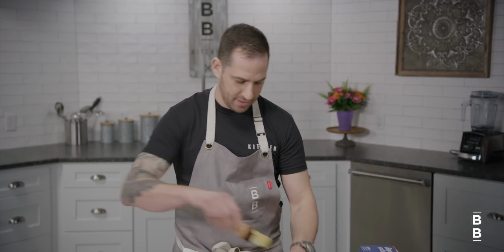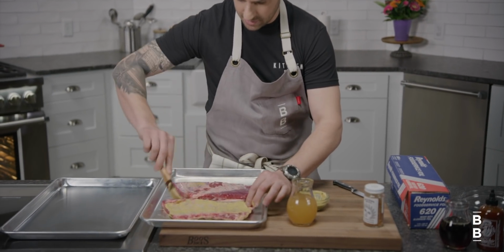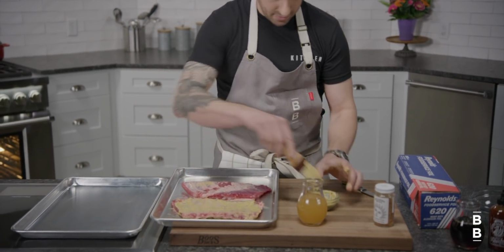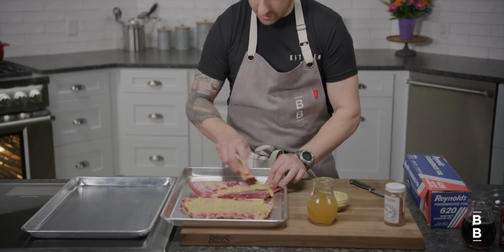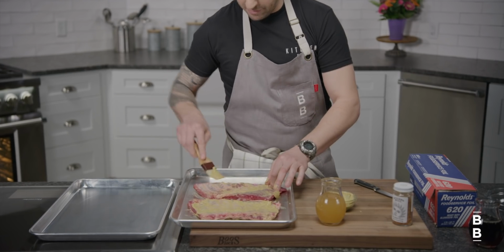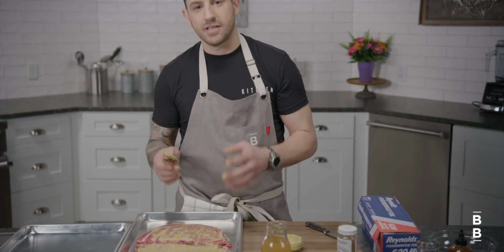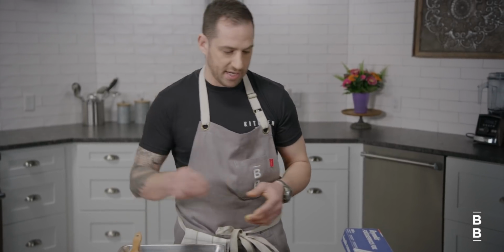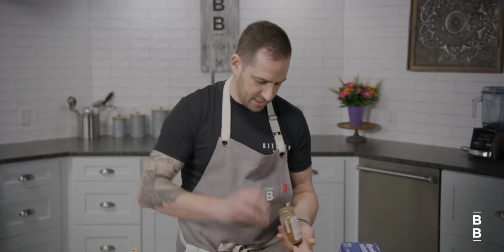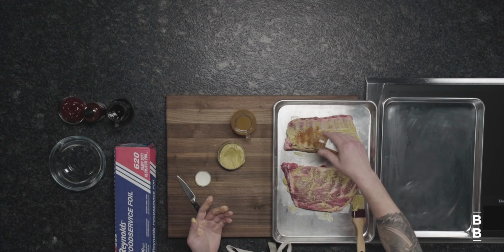Both sides with the mustard. We want that spice rub to really coat everything. Gonna add lots of flavor. One other element here is the vinegar in the mustard is actually gonna help tenderize the ribs really nicely. So I'm just gonna, before I wash my hands, get some of that spice rub going.